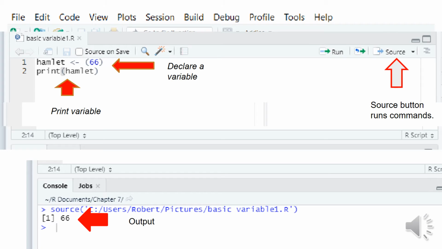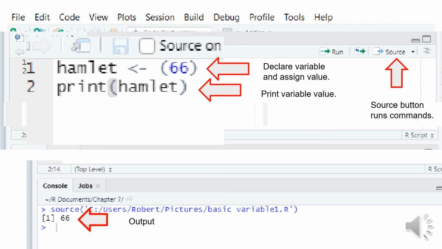In the bottom half of this screen, you'll see 66 prints out. That's the output from our command print Hamlet after we've assigned 66 to the Hamlet variable. And remember, we press the source button after entering the text, and that runs the program.